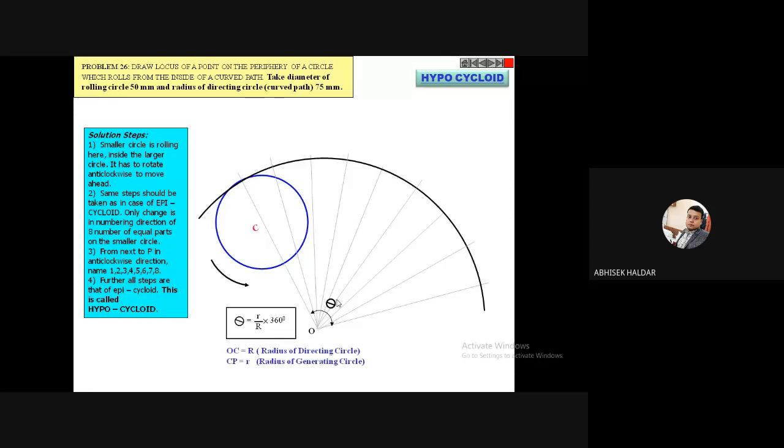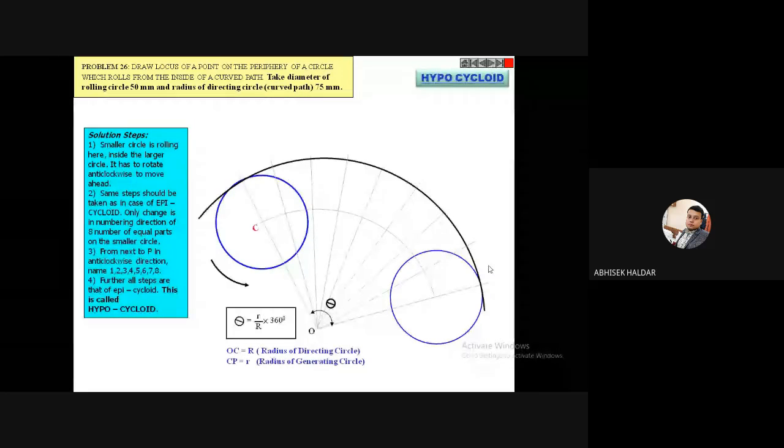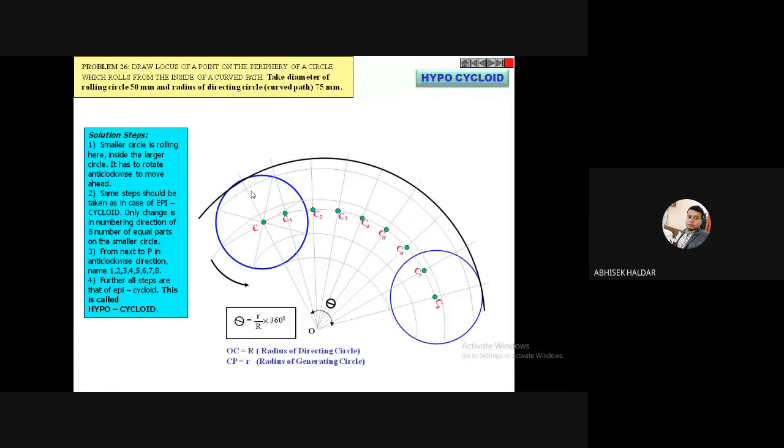Just by bisecting. They have shown these arcs first, but my suggestion is, after dividing this angle, you divide this circle first. Divide this circle also, otherwise you cannot draw these arcs. This is the final position of the circle after one full revolution, but you may not draw this final position of the circle. You can draw or you may not draw, that is up to you. I'm showing this so that these divisions of the circle are shown first.